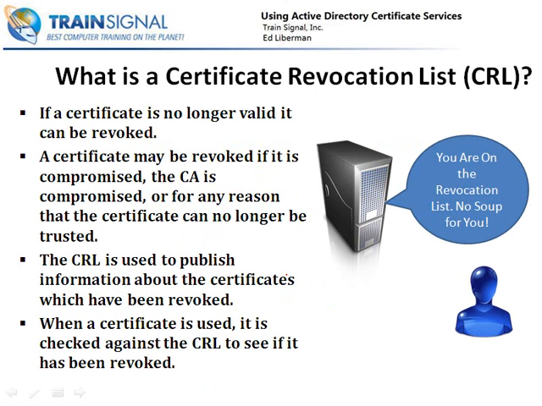All right, we finally made it back to this. I mentioned way back at the beginning, a couple of times, the concept of revoking a certificate. Anytime a certificate is no longer valid, it can be revoked. There are many different reasons why a certificate might be revoked. The certificate might be compromised, the CA that issued the certificate might be compromised, or pretty much any reason you can think of that the certificate can no longer be trusted.